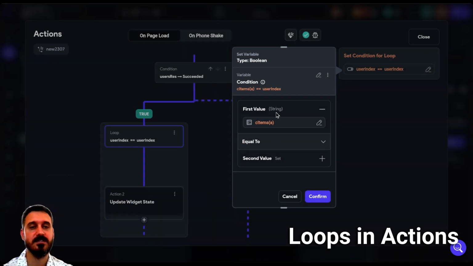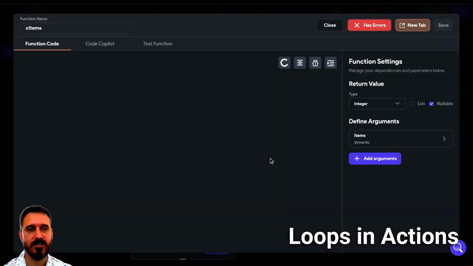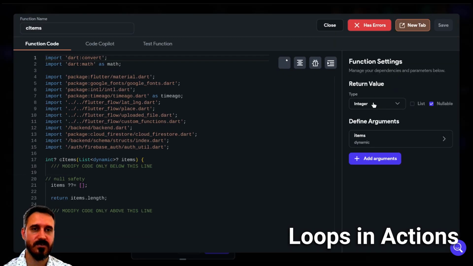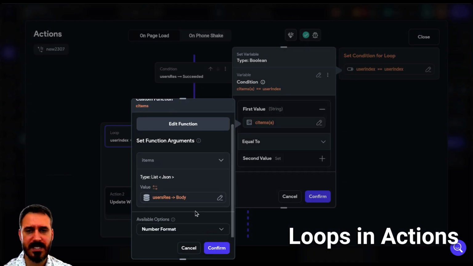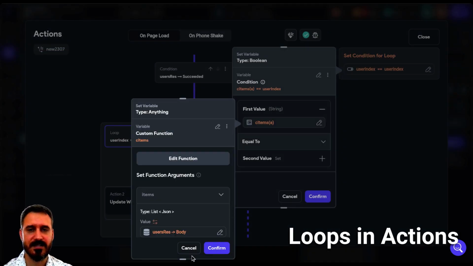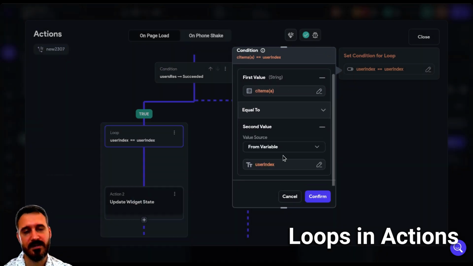Unfortunately, because this is not working right now, it's telling me it is a string, but this should be an integer. You can actually see that the custom function is returning an integer, but for some reason, this is telling me that it's returning a string. So that's why it's not currently working the way I want it to.